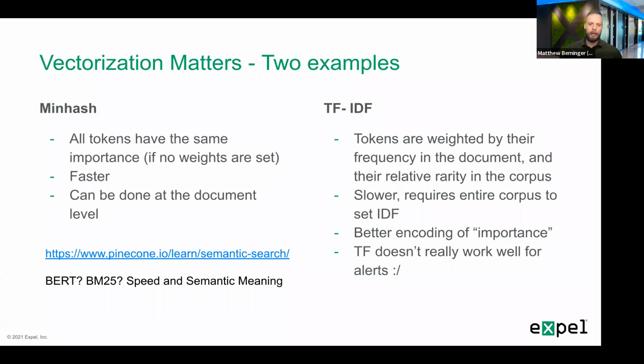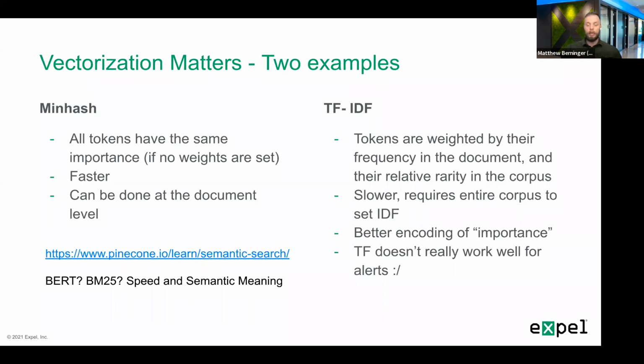And again, as alluded to earlier, the challenge we have is how much semantic meaning we want to bring in, how specific we want to get with that representation, and then also the downstream speed of what that pairwise similarity calculation is going to be. So James mentioned MinHash. MinHash is very fast, and very hand-wavy, but it creates a hash of those tokens, and it allows you to do things like Jaccard similarity, for example, to see what the overlap between two documents is. It's fast. It can be done document by document and doesn't require knowledge of the entire corpus.